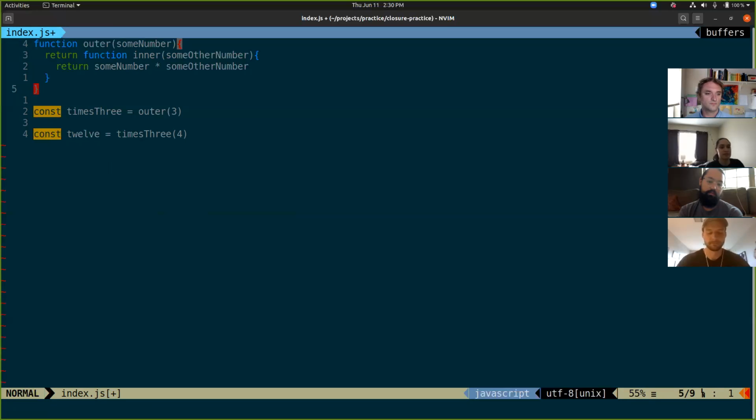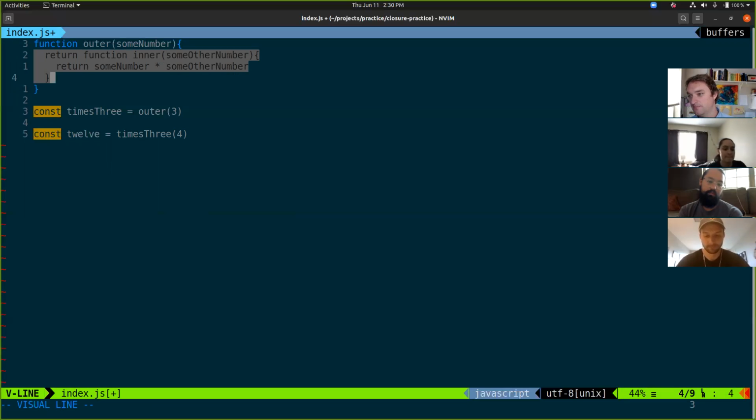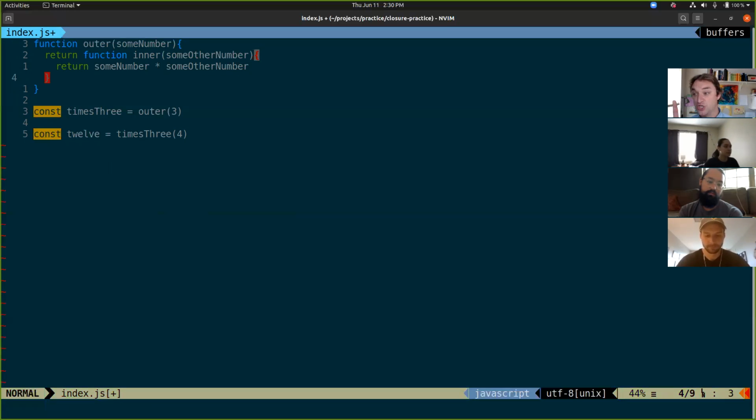So what does times 3 equals outer 3 result in? This function definition. Oh, okay, it's just the definition. Just the definition, which is why I can invoke it down here. But it remembers that I'm multiplying this by 3 because it's accessing that through closure. This thing here turns into 3. And when I get this inner function definition back, it remembers that that variable used to be in its scope.